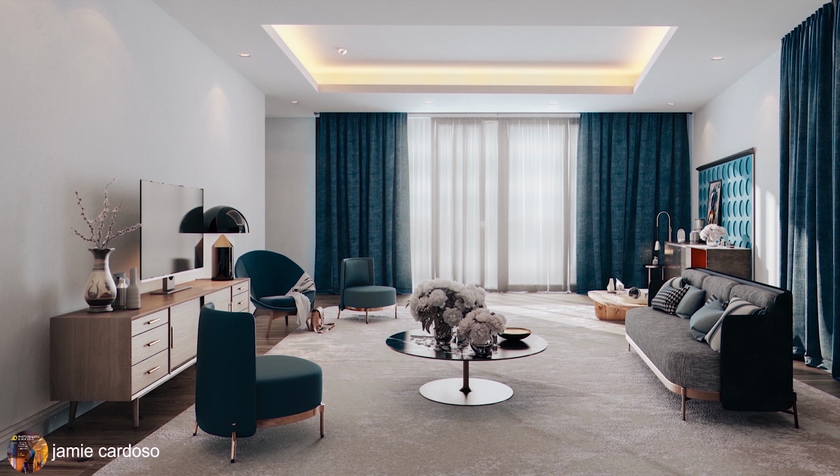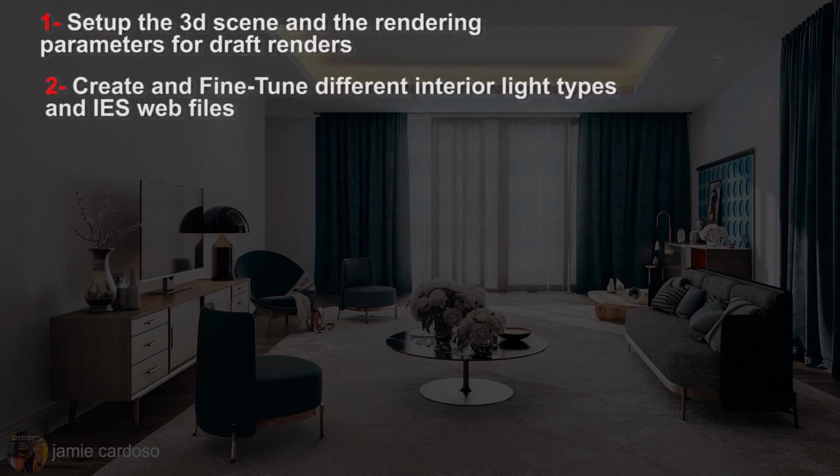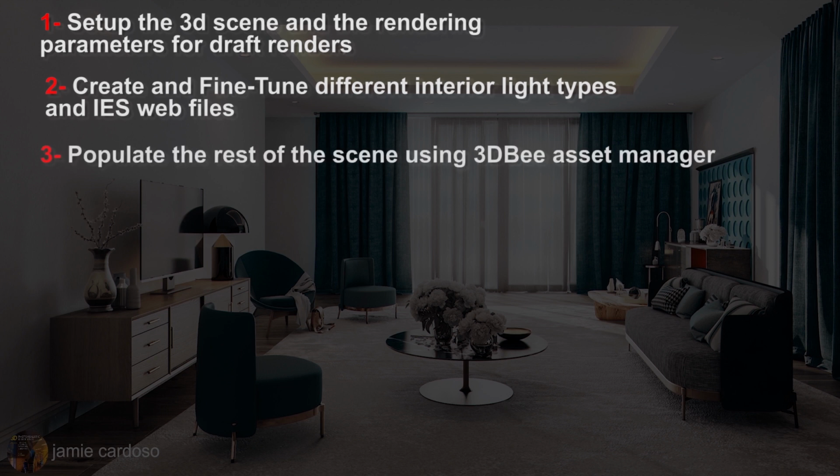In this session, I'll be taking you through the process of lighting, rendering and populating some of the elements of the scene. In summary, you'll learn how to set up the 3D scene and rendering parameters for draft renders, create and fine-tune different interior light types in IES web files, and populate the rest of the scene using 3DB Asset Manager.